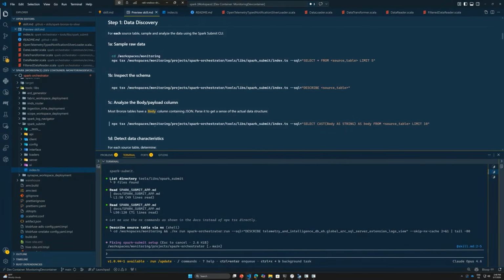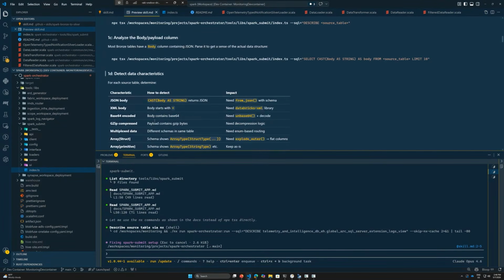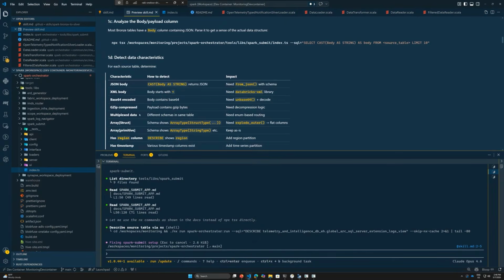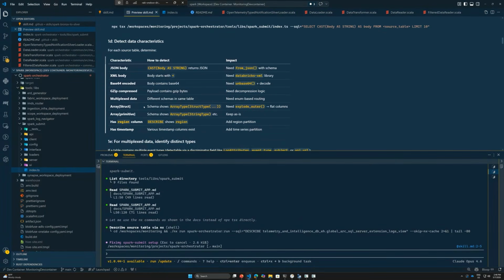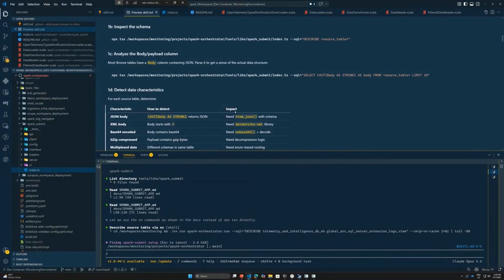And then finally, you need to give it hints to say what the encoding of the data is. So for example, what I was showing you earlier, in the case of my team, is a JSON body that is base64 encoded. And so what you're going to find is Copilot is going to be able to use these tips to figure out exactly what the shape of my data is, right?